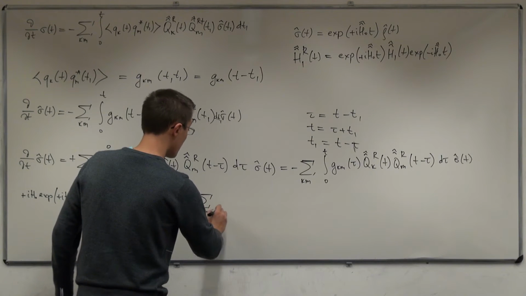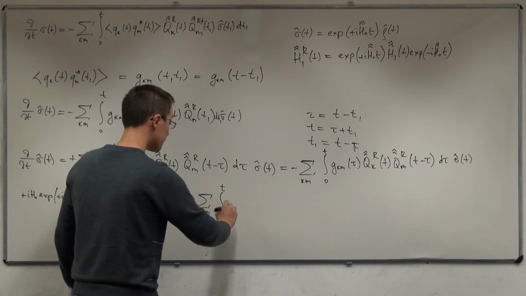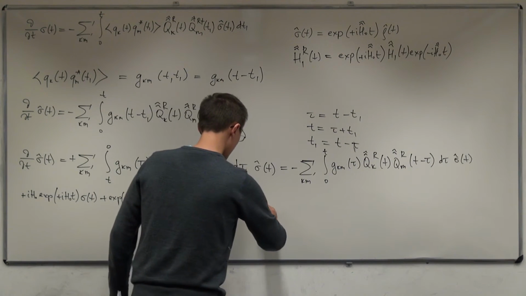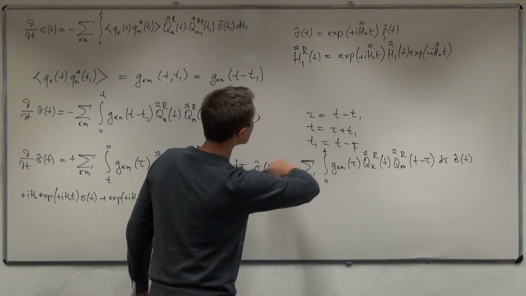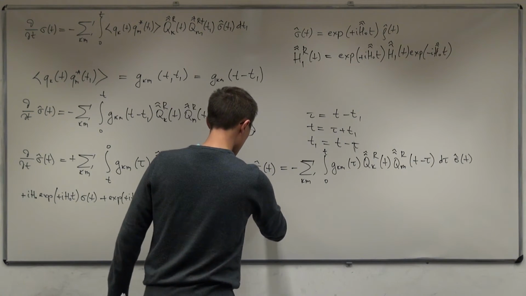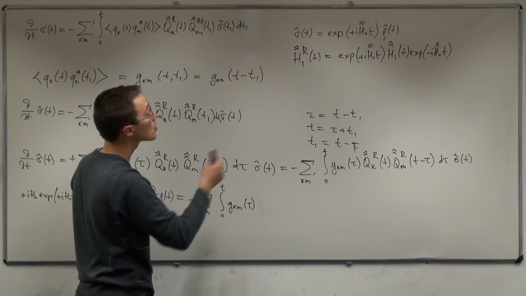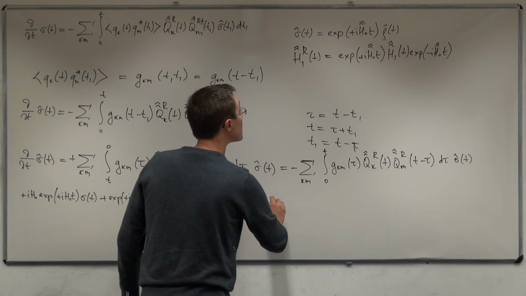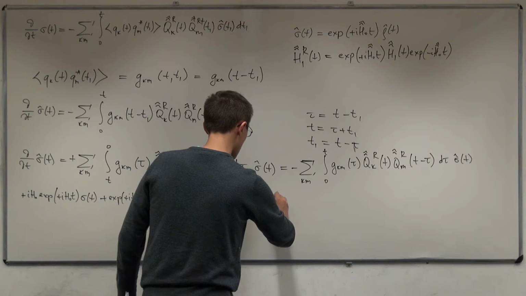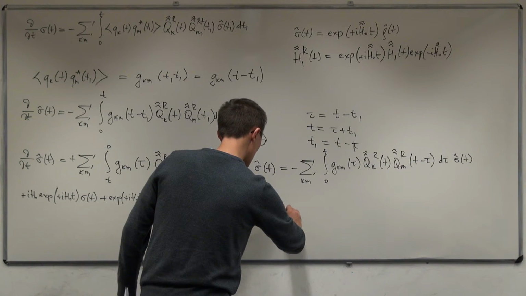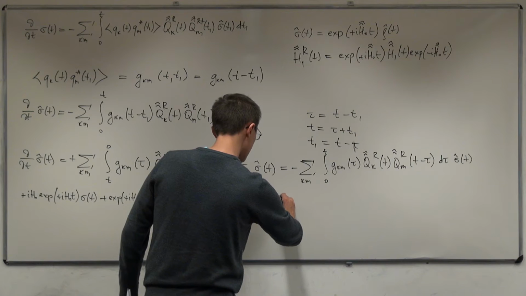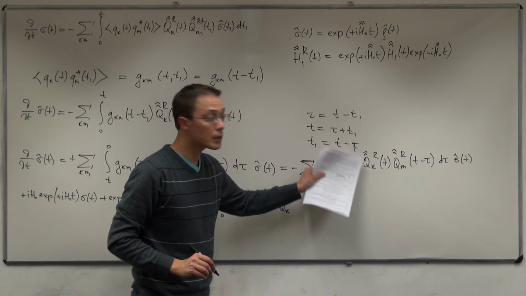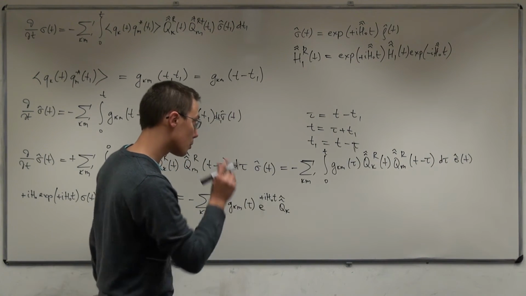So that's our right hand side, and the left hand side is going to be minus a sum over km, integral from 0 to t, g_km of tau, then q_k in the rotating frame of t is expanded in identically the same way as the Hamiltonian. The rotation operation is the same for every kind of operator that we've got. So it's e to the plus i H0 t, then q_k double hat. Remember, the original operator was time independent. It was the rotating frame that gave it time dependence, so this is now static.